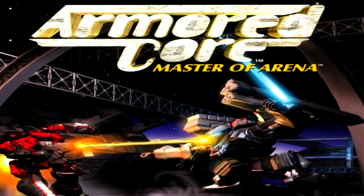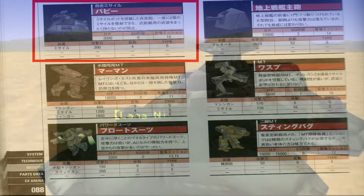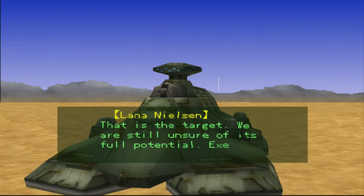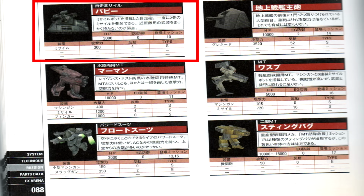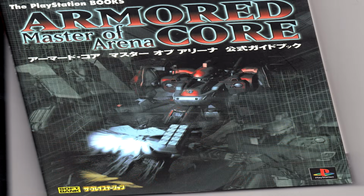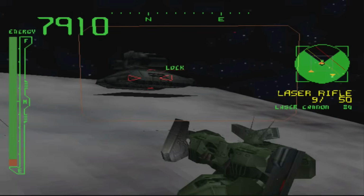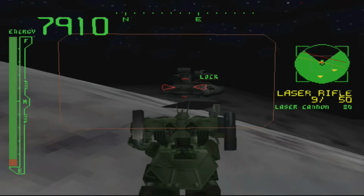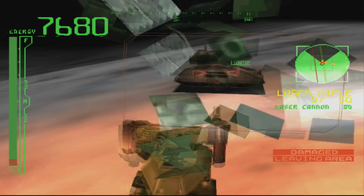Master of Arena is a smaller list altogether, this time with only 3: the Gi, the Puppy, and one unnamed huge tank/ground-based battleship. Let's start with the simple ones here. The Puppy is the name I found when getting the pages of 2 books translated for this self-propelled gun, these being the Armored Core Master of Arena Guide and another Master of Arena Guide book by SoftBank. The Puppy is described as a simple, self-propelled gun with a missile pod on top. It is able to fire 2 missiles once, but lacks short-range armaments.